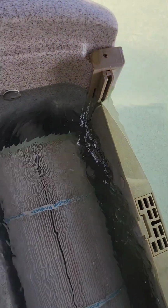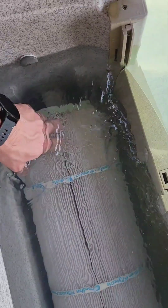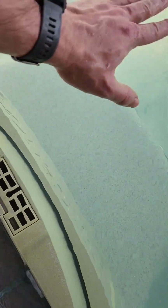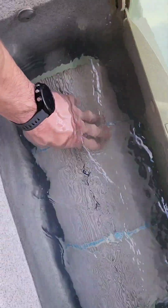I also got a nice little nasty bubble right there that just formed. So what you want to do when you take this filter out to clean it is dip it all the way in this hot tub and fill it up with water, and then quickly pull it back out and drop it in here. I know I haven't showed you that, and it's kind of weird, but I think that's probably why it turned green, because it wasn't actually filtering.